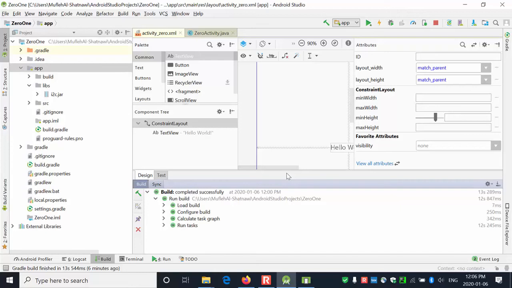Some Android terminologies. What we call an activity: an activity is actually the screen. When you run the app, this screen with all the user interface on it is called an activity. It's linked to an activity class, as you saw in the development. And anything you put inside is called a view, and this appears on the screen of the activity.